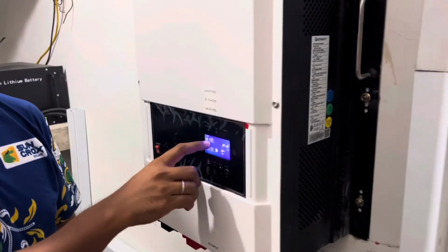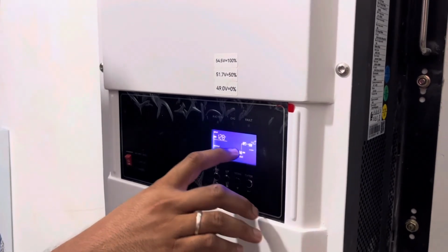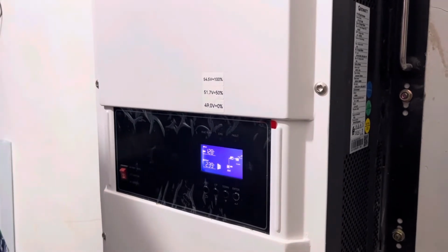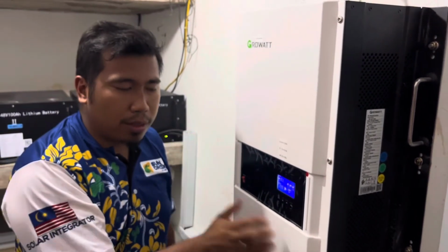See, 128 volt. Okay. If somehow during the day you see the solar icon but no dotted line, something is wrong. It means that the solar is there but it's not charging. It can be a disconnected cable. Anyway, the power from solar is not coming here.